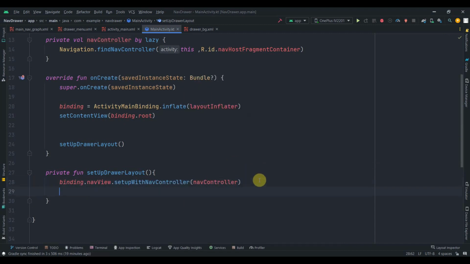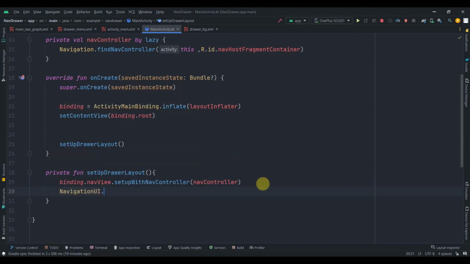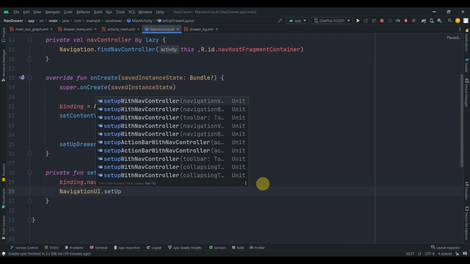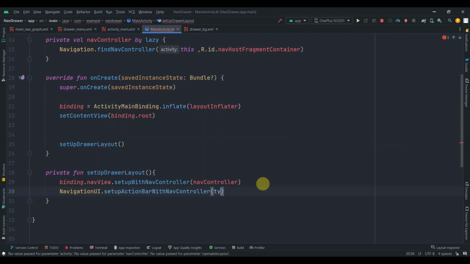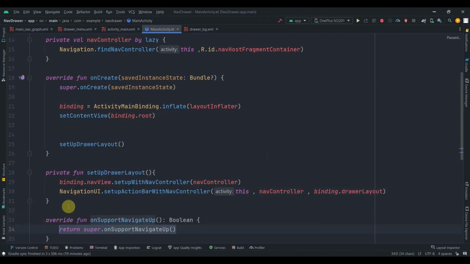Then we need to write another line which will be NavigationUI dot setupActionBarWithNavController, and here we need to pass activity as well. So this, comma, nav controller, and then the drawer layout. So binding dot drawerLayout, and we'll also override one function which is onSupportNavigateUp, this one.